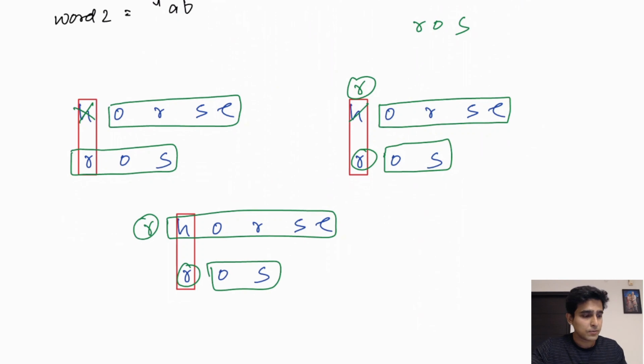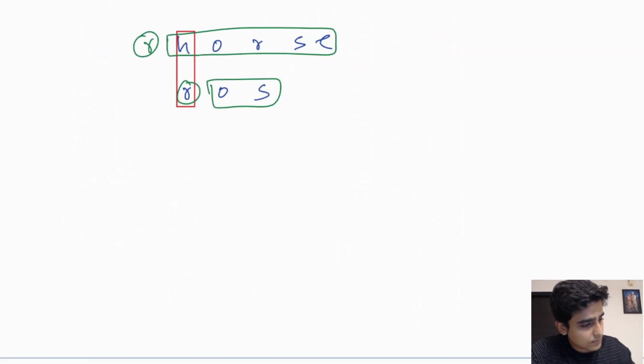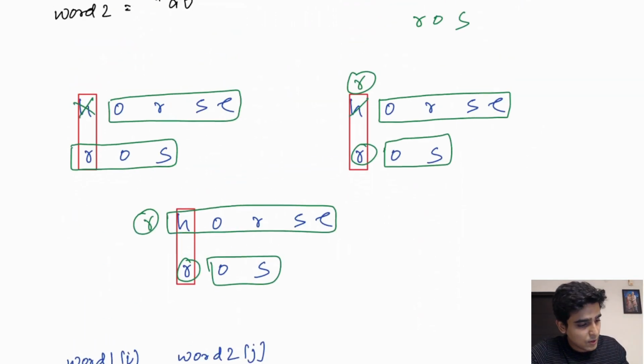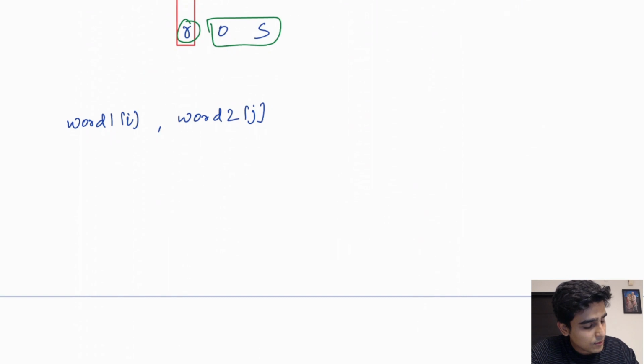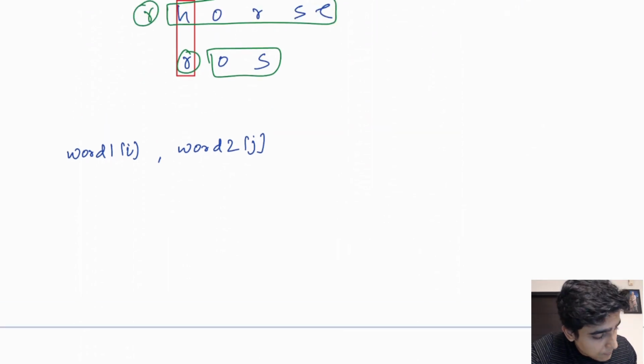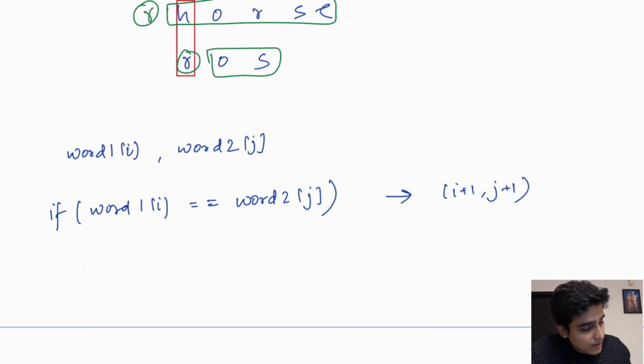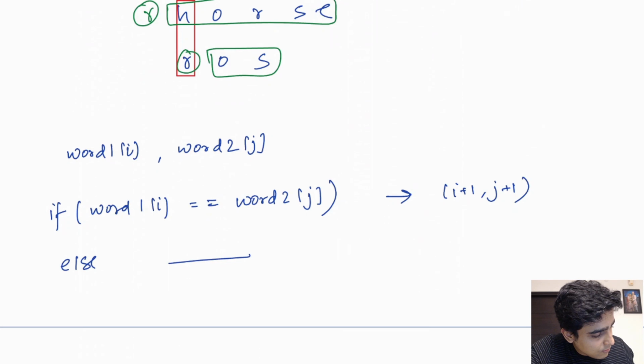Okay, so let's say you are at index i, j, you are at word1[i] comma word2[j], you are at these two indexes. For example, you will start with 0 0, but it can change. Now from this, if word1[i] is equal to word2[j], if they are equal, then we go to i plus 1 comma j plus 1 directly. Else, if they are not equal, there are three ways we can do.